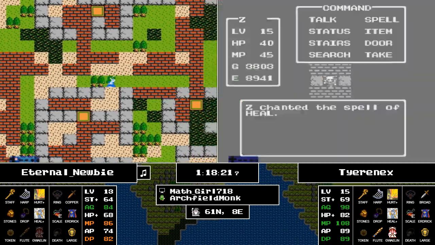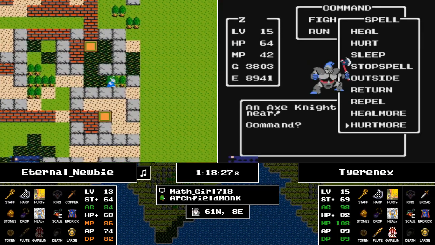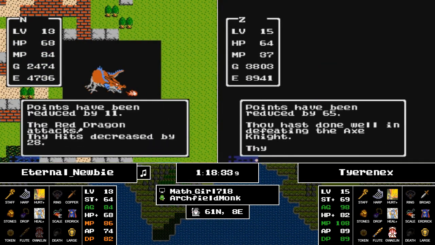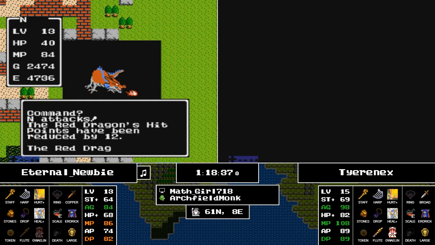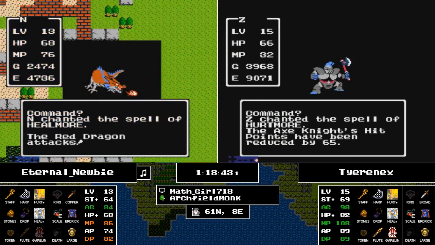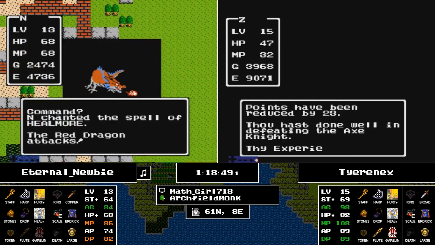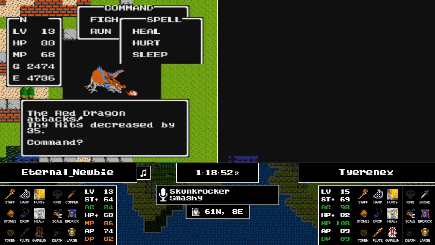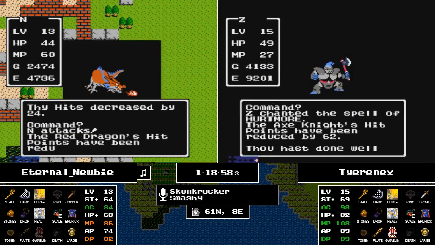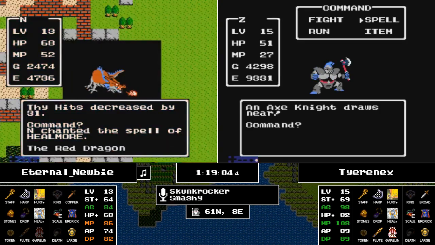This dive, hoping for some good luck. Yeah, and while Newbie's doing that, you can just see Tyerenex rocketing ahead in experience now. Almost doubling in experience of what Newbie already has. I think Eternal Newbie's going to soon realize at level 13 you really can't do this fight, especially when you're only hitting for 12 at a time.